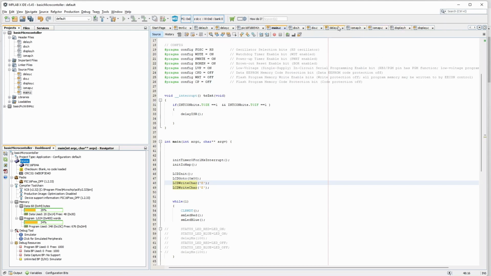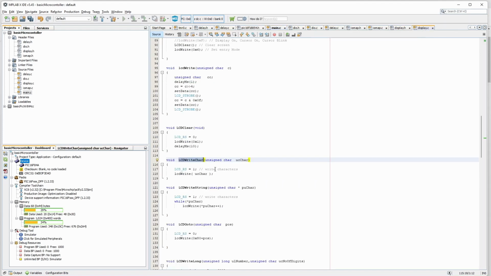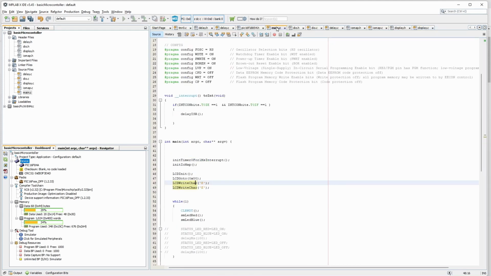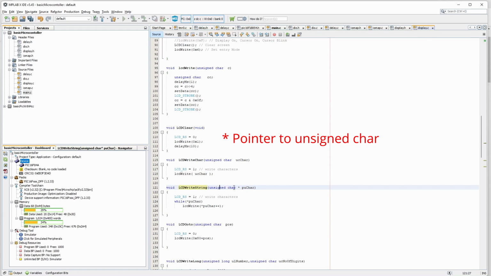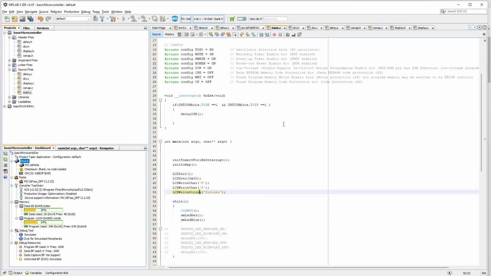Then let's write a string in main. So here let's write systems. Here it is expecting an unsigned character, so you have to typecast this string into this type, or else it will throw a warning.